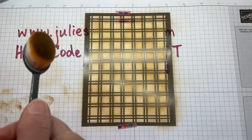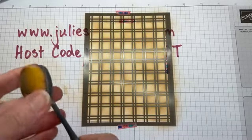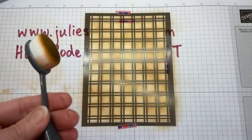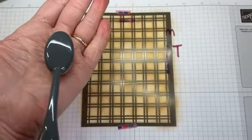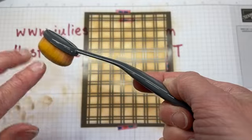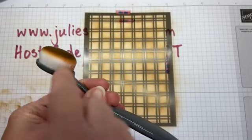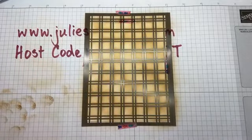But if you do need to use them for a different color, what you would do is just run them under warm water until you see the colors all running out. You can kind of go back and forth with your finger on them or your thumb. And then when you want to dry them, and you'll want to dry them thoroughly, just dry them like this. So you put them head down onto your paper. That's so that all the water comes out of the brush. If you store them this way to dry, all the water pools inside the brush. So that doesn't really work so well. So just put them on a cloth this way with the head down, and that works.